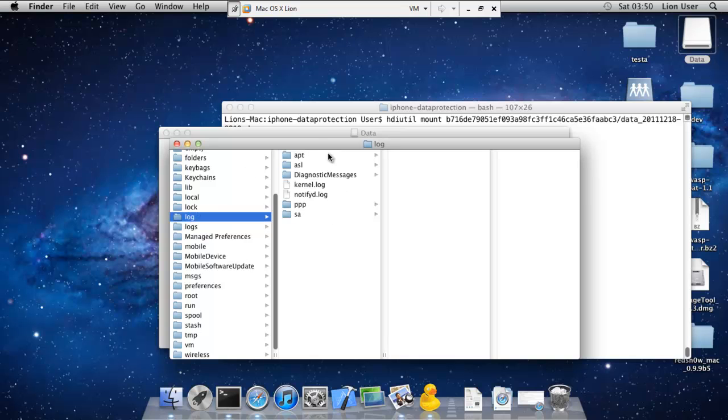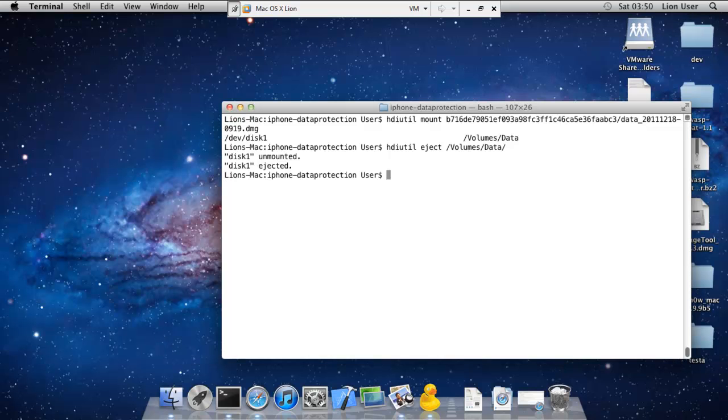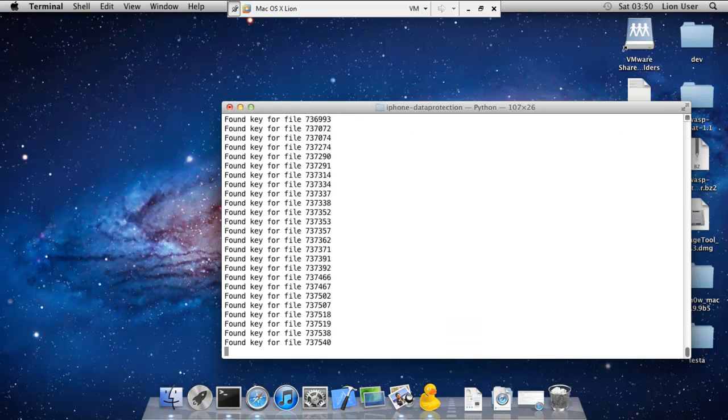The final step in forensics is recovering the deleted files. Before recovering, eject the mounted file system image. Deleting a file on iPhone only deletes the file reference, so it is possible to recover deleted files. With the help of the EMF undelete Python script, we can recover some of the deleted files. Later again, you can mount the file system and view the recovered files.